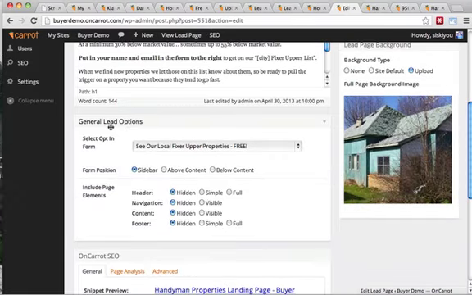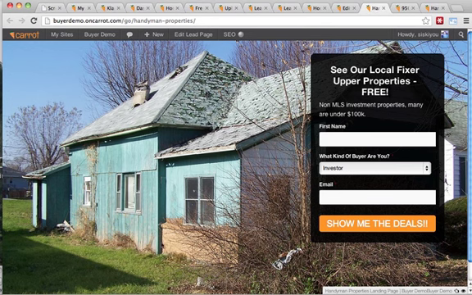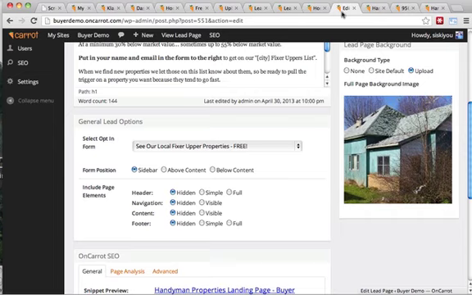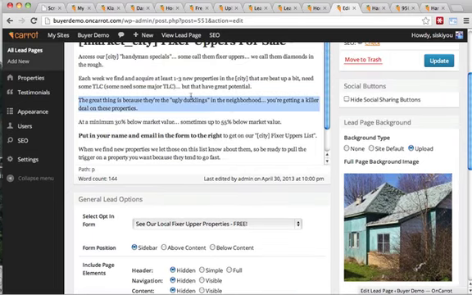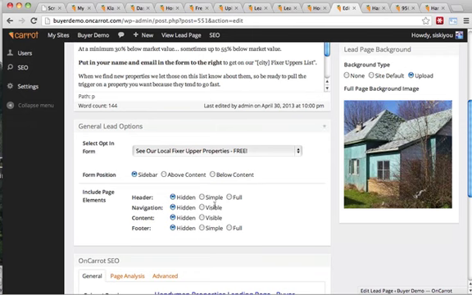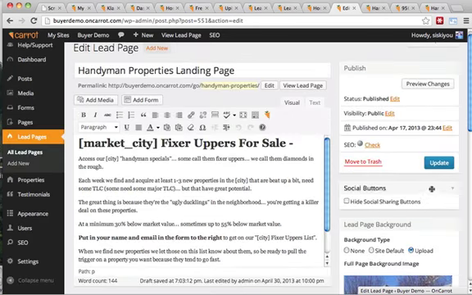And now here's where we really get in detail about editing up our lead page. And we've got whole tutorials on this once again, so don't think you have to remember this. There's this page elements section, and you can see right now there's no content over here, nothing at all. But you can see up here we've written some content. So all we got to do is go to content. Right now it's hidden. I'm going to make it visible. Click update.